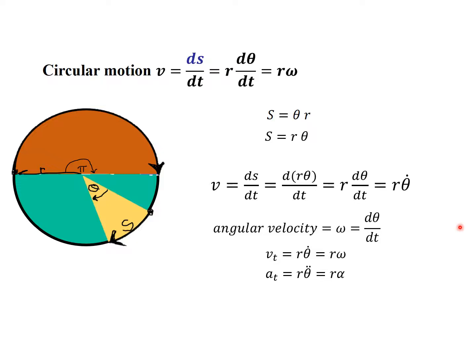Okay, if we take another derivative, we will get one of the pieces of acceleration, the tangential piece. So r, and the second derivative with respect to time of angle, that's our alpha. Alpha kind of looks like an A, right? And alpha is just looking at how fast that angle is changing with time. Those dots are just derivatives with respect to t. So r theta dot, that's dθ/dt. And if you take the second derivative, that's for acceleration. Okay, so our angular acceleration is alpha, and that's the tangential piece. So that's what goes along with the tangential piece of velocity.